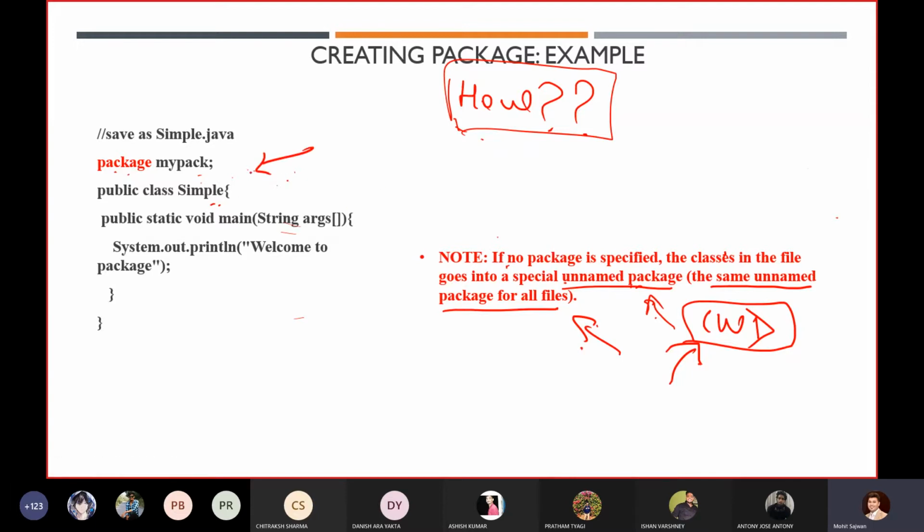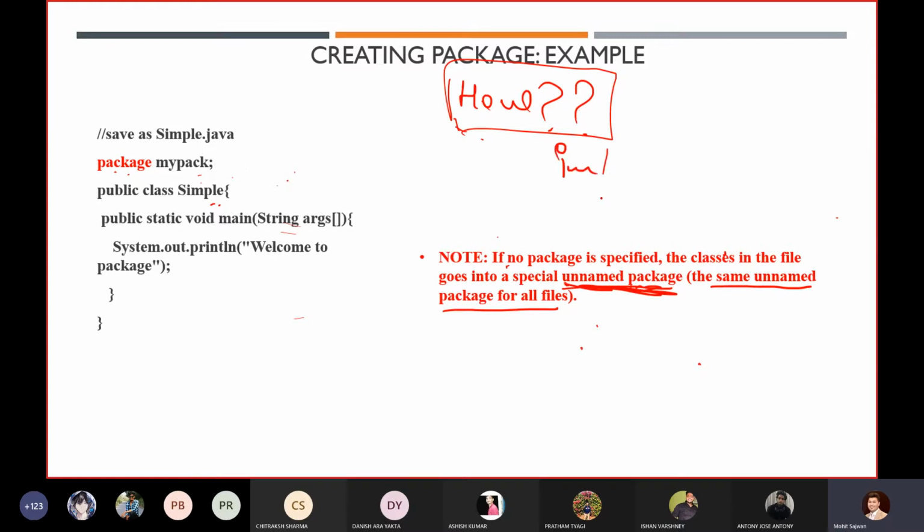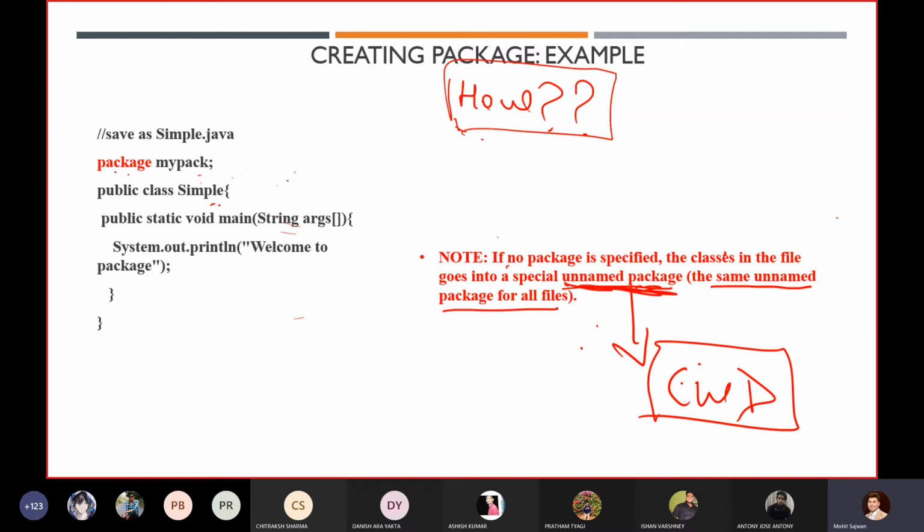But if we are not creating our own package, then although Java is providing the unnamed package, in future if I write import java.unnamed, it will give us an error. Sometimes it will not give an error, because the unnamed package is always related to your current work directory, so till now I can access this package.